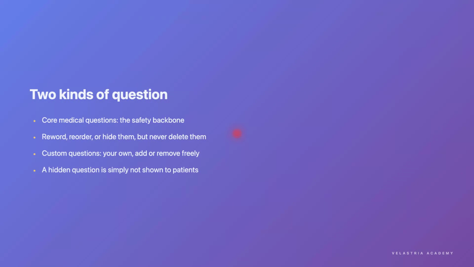There are two kinds of question on the form. Core medical questions are the safety backbone, the ones a surgical team relies on. You can reword them, reorder them, and hide any you do not use, but you cannot delete them, so nothing important is ever lost. Custom questions are your own. You can add them and remove them whenever you like.